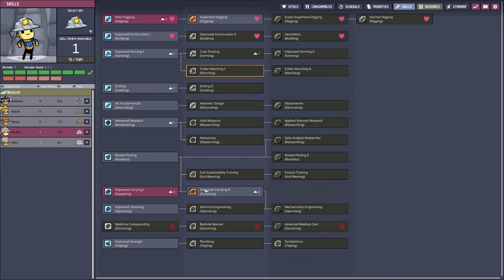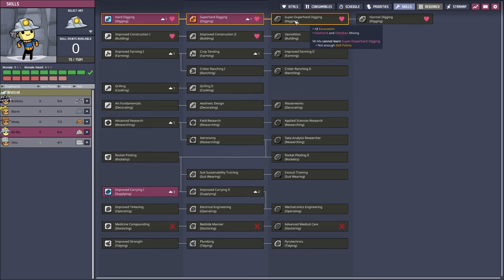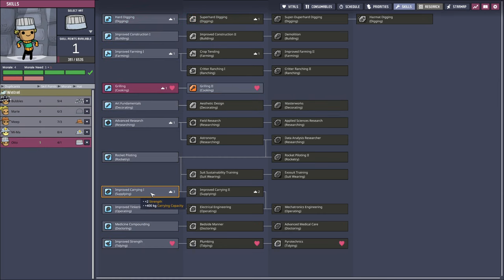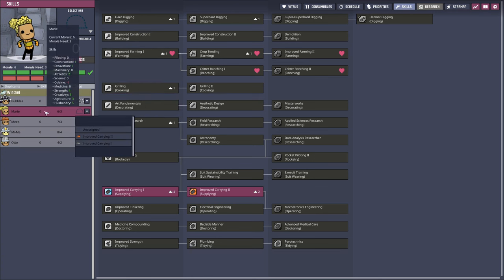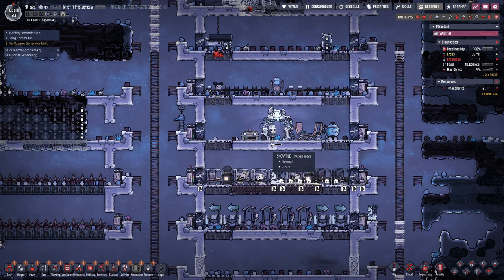Skills? We've got skills. Let's do supply carrying for Maria, because she's already pretty quick on the, whatchamacallit. Mima, you are... super duper? Yeah, let's do super hard digging. We don't need super duper hard digging yet, so we will go to building next with her. And yeah, you're gonna get your improved carrying. Why have you not gotten a hat yet, Maria? Oh, because you literally just improved carrying. Cool. Well, you know what? You're not gonna get a hat until you get your ranching hat. And that's how that rolls.